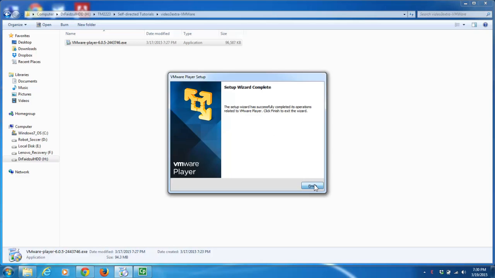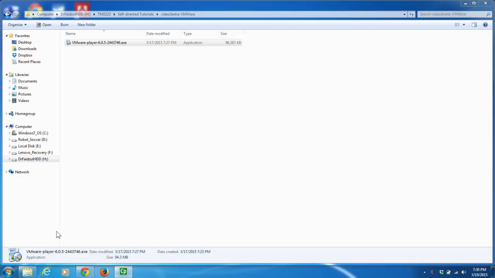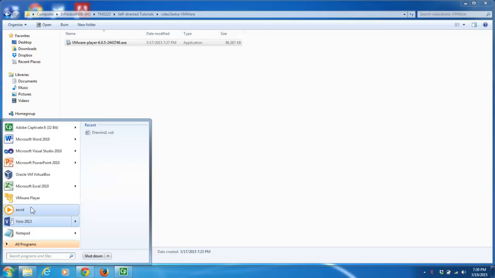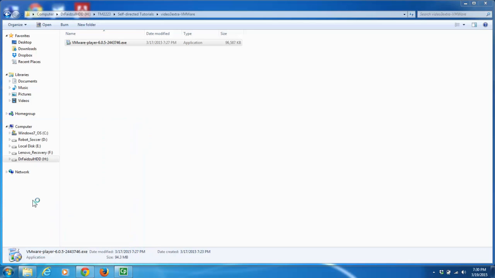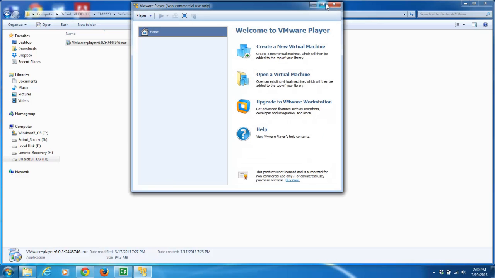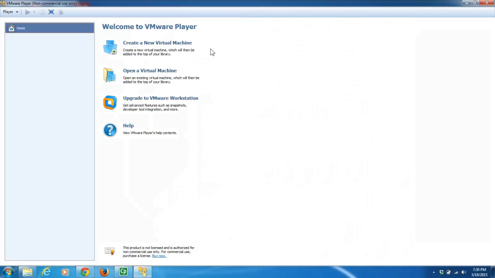Click finish. And then you can go to start and find VMware Player. Click that. Okay, this is the interface of your VMware Player. So to create a new virtual machine, just hit this link or this button, then click.